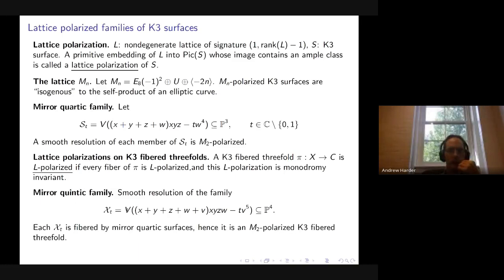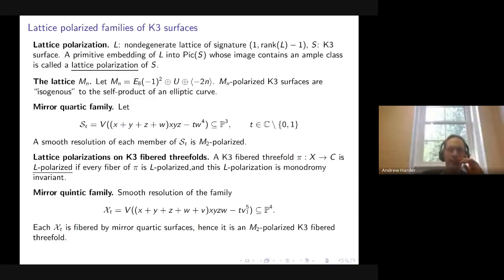Okay, so that's the mere quintic. It's fibred by mere quartics, so it has an M2 polarized K3 fibration structure on it. As I said, there are definitely expressions for this family where the mere quartic fibration is obvious, where you can see that this is obtained by some sort of variable change from this expression here, maybe exchanging the t with some fermion t, but it's not completely obvious from the way I wrote it here. But that does exist. Okay, so you can compute this. These are the things that I want to study.